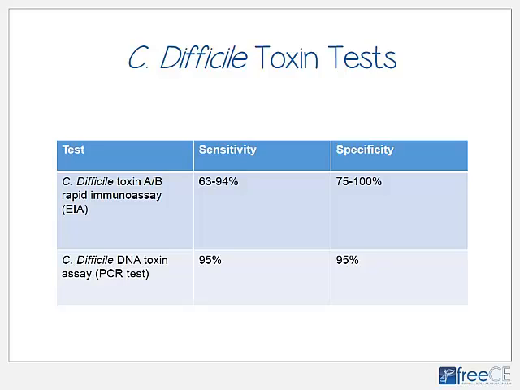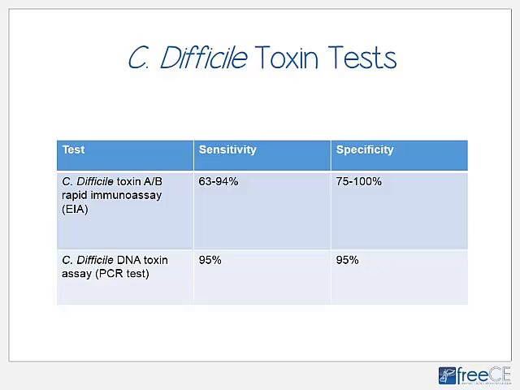And that's because of the low sensitivity, or the low likelihood that we'd have a positive test in a patient who had the disease. So we would be concerned about getting a false negative result, and as a result would do 3 tests. Now that we have this PCR test, or the DNA toxin assay test, the sensitivity is 95%. So we have only a 5% chance of having someone who has the disease and tests negative. Specificity is also better, it's 95%. And so now, as a result, we are not sending 3 tests, we only send 1 test.